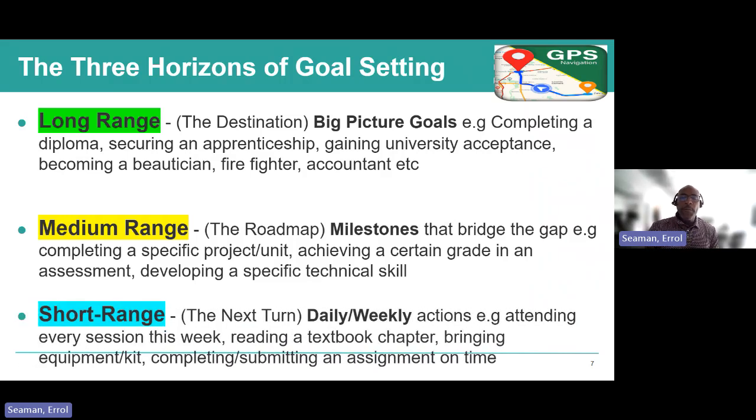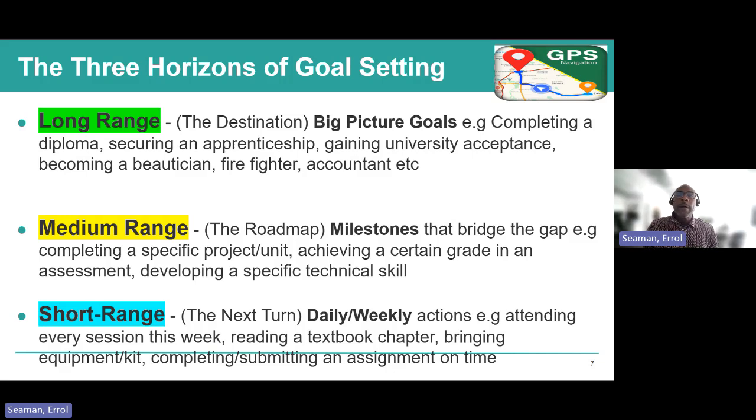And of course, from a short range point of view, we have our step by step, daily, weekly things that we do, all the minutiae to build up to that next milestone. If we use the analogy of a ladder, they're like rungs of a ladder that we're stepping on to get to the top, which is our long range goal.